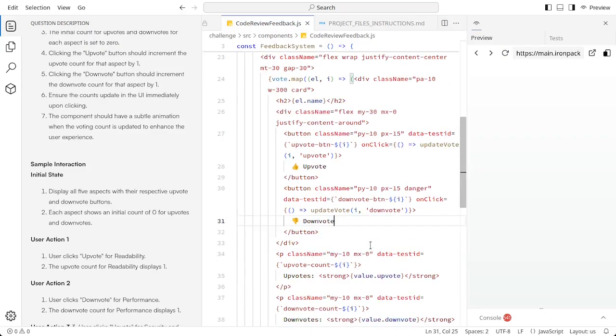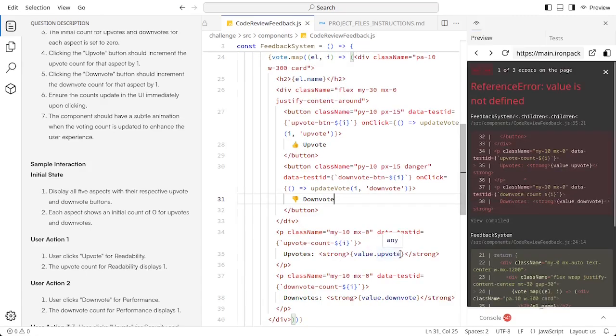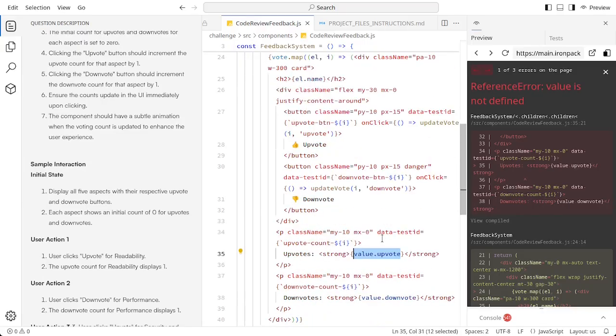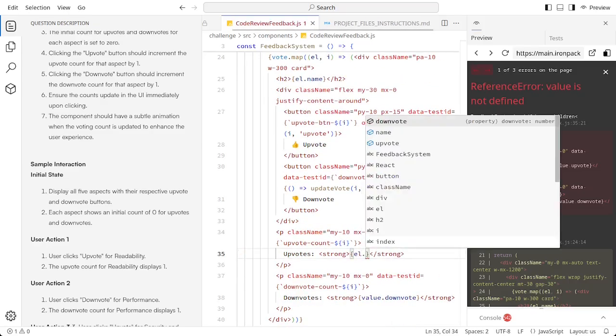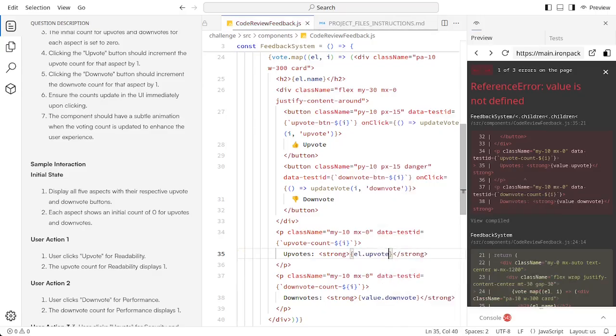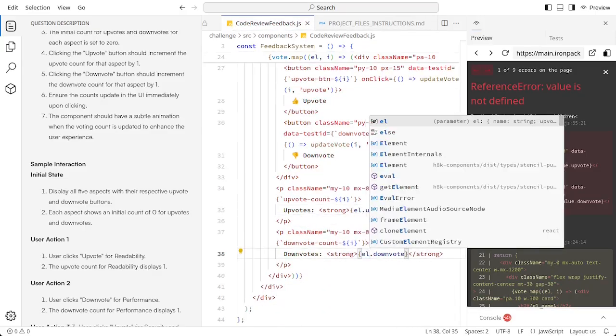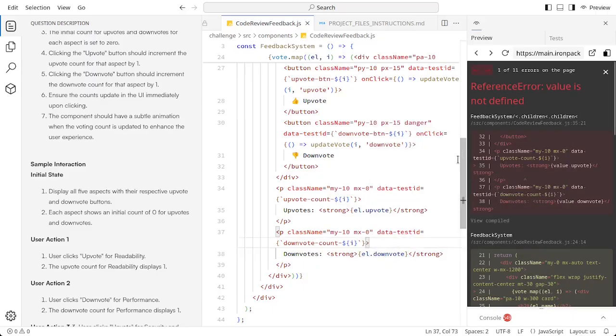Looks like it's an error, value is not defined. For the value dot upvote or the value property, because it's an element of the array, we can use element upvote. And also for the downvote, we can use the element that takes the downvote property to be rendered right here.